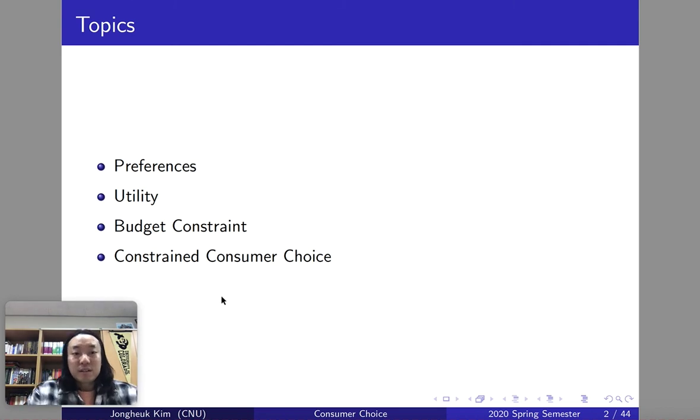Right, so these are some important concepts you should understand. If you don't understand any of them, then you're going to get in trouble in your midterm or final. I'm going to talk about our midterm plan maybe in the next video, because the university headquarters is still hesitating to determine what the form of the midterm is. So I'm not determined yet, but I'm thinking about it right now. I will tell you what my plan for the midterm will be in the next video, or maybe I can post a new announcement on our cyber campus.